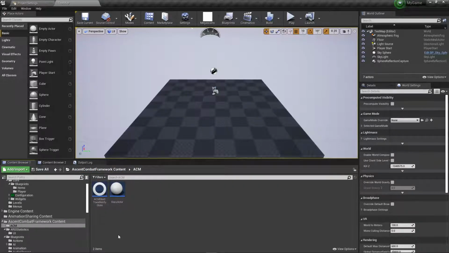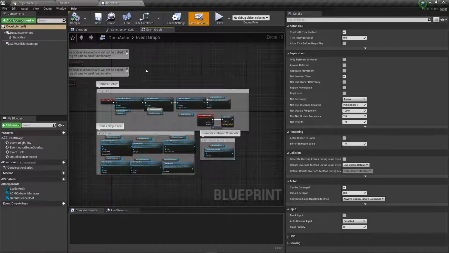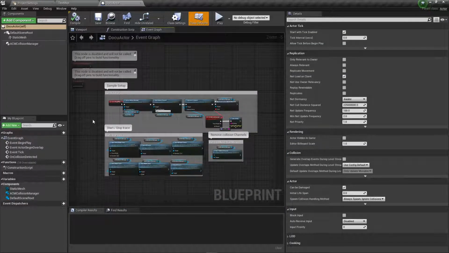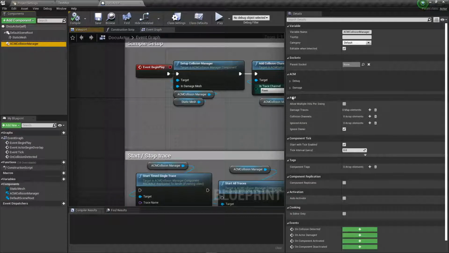Like I stated, you have document actors. I'm going to show you one, if you remember. Here you can see the document actor for the collision manager.